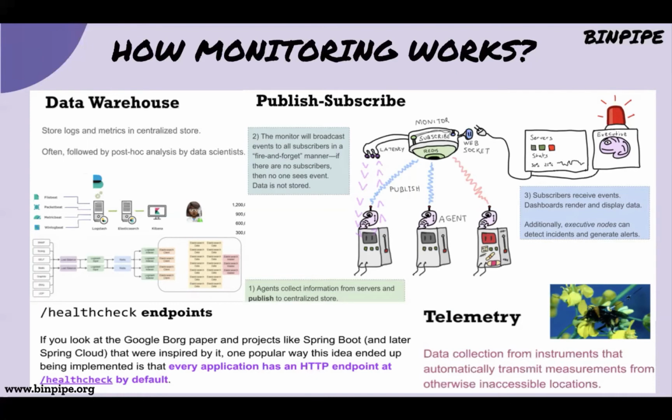Like for example, you have 100 servers and you have one dashboard somewhere which is showing the data of those 100 servers. Like you want to see the CPU of those servers, it is showing a graph here. So how is it working actually? Okay, so behind the scenes there are multiple ways in which monitoring systems work. The most popular way is this one.